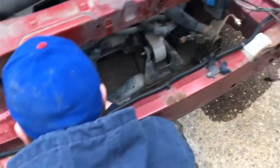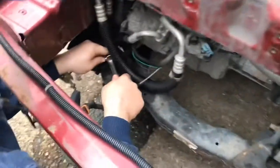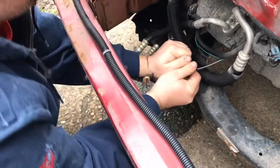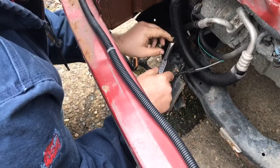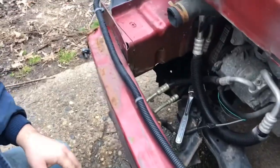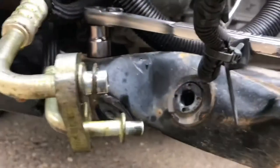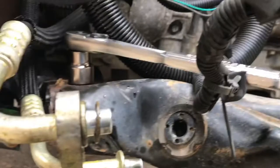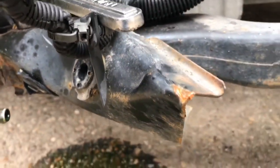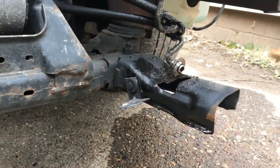I need some liquid wrench. Or a cheater bar. Is there a cheater bar? Yeah, let's see if I can find a bigger bar. Anyways, right there, this is what it looks like. Right there's what the other one looks like.